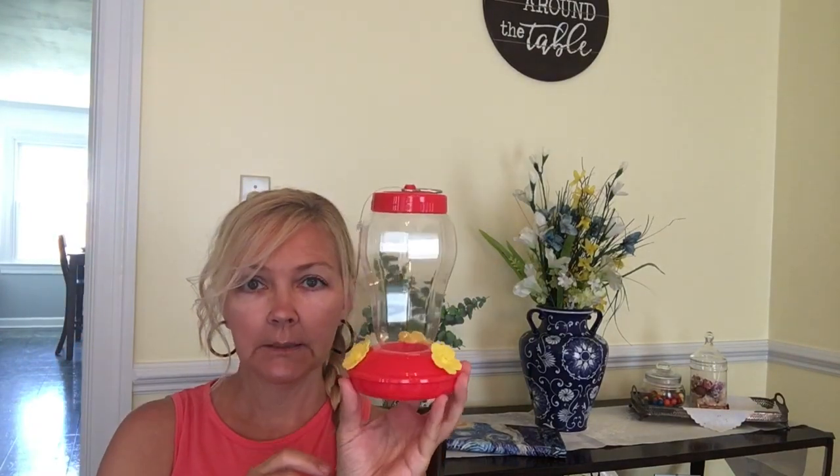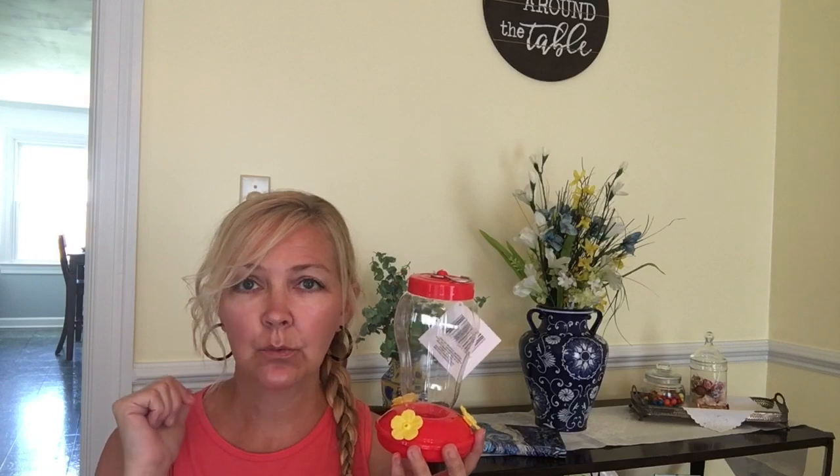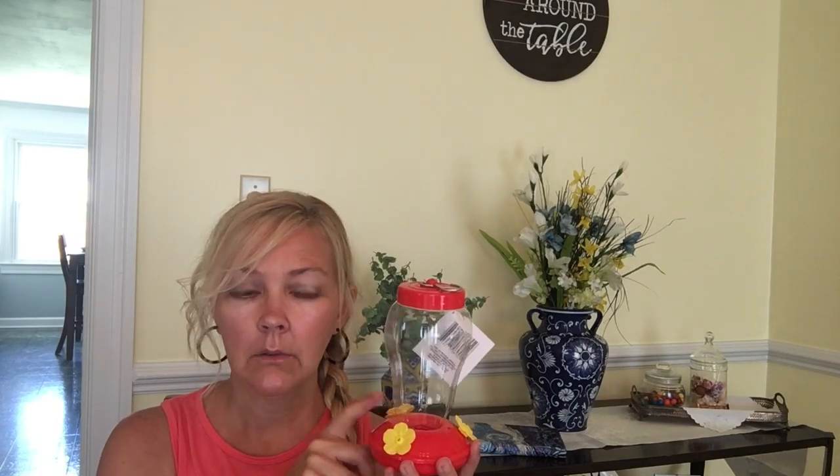Then I bought another one of these, because I got some of the clear hummingbird feed at Lowe's, and I have the red in one of my hummingbird feeders out there, and then this is the clear, and it's not in there yet, but I bought the clear, and it said that it attracts more hummingbirds. So I thought, well, if I could attract more with the clear, then they'll come over to the red as well. Oh my goodness, how exciting would that be to have like 3 or 4? I've seen on Patty's channel, she has a whole bunch of hummingbirds out back in her yard, and it's just unbelievable. So, hold on 1 second. Okay.